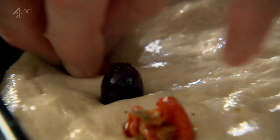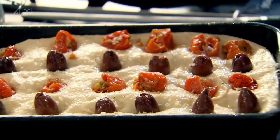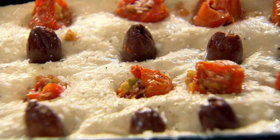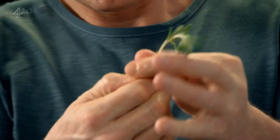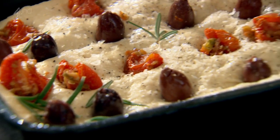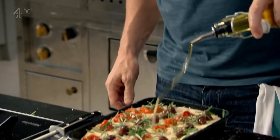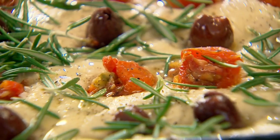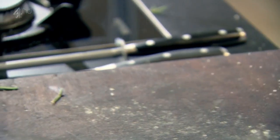I'm going to stick mine on top. Use your finger and sort of just push them in. Salt on top and pepper on top as well. I want some nice fresh, amazing rosemary. Just hold the stalk and just pull off, and then just sprinkle down. Generous on the rosemary. Really important to have that nice fragrance on top of the focaccia. Finish it off before it goes in with a little drizzle of olive oil. So it almost sinks in those little pockets of flavour, olive, tomato, rosemary and olive oil, into the oven.